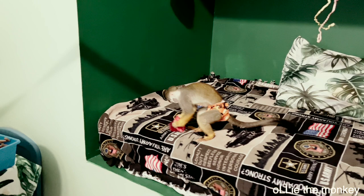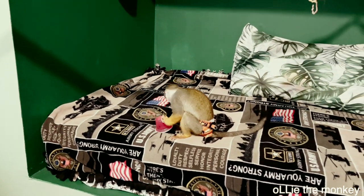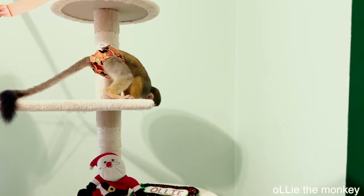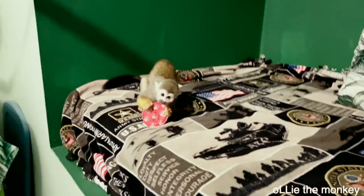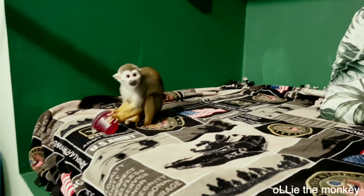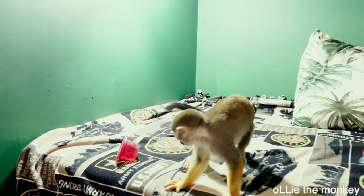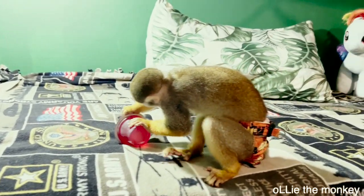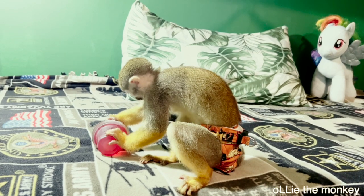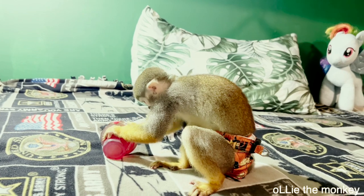Ollie is a 4-year-old squirrel monkey, and in today's video, Ollie's gonna open up his Jell-O cup. This is a sugar-free Jell-O cup. Can you get it? It is cherry flavor. Ollie's probably hungry and ready to have a snack. Let's turn on the light for you. Can you get it? It might actually be too hard for him to open. He's gonna have to use his teeth.